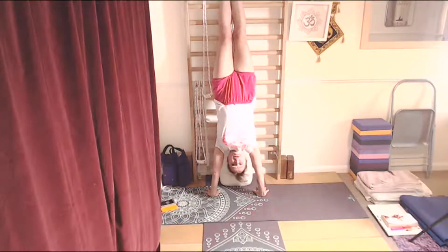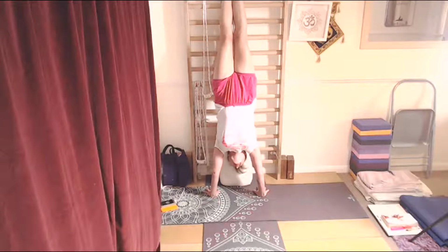And obviously you can stay at the wall, not asking people to balance in the middle of the room, unless you know that you can do that. So although you can't see my feet, I'm pushing my feet up towards the ceiling as if I was pushing my feet onto the ceiling, like in our Vrikshasana just now, the tree pose just now. So this is upward facing tree, or downward facing tree, I should say.